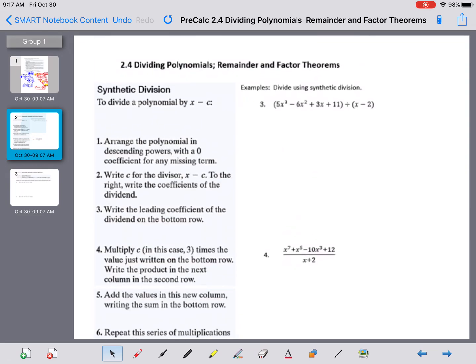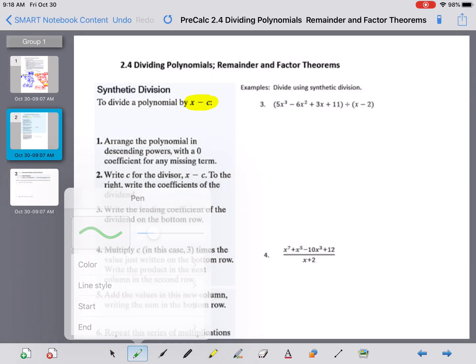All right, synthetic division here. What I'm going to stress to you is when you're dividing by a factor of something to the first power. If it's not the first power, don't use synthetic division, okay? We really have to stick with x to the first power or whatever variable we're working with, okay? So I set up my notes slightly different here. You'll notice that I have these 7 steps, and if you follow them, you can do this. I'm going to go through one at a time. So again, I'm hoping my example will be a little more clear to you than just the words itself, okay? Sometimes it helps just to hear and see these examples.